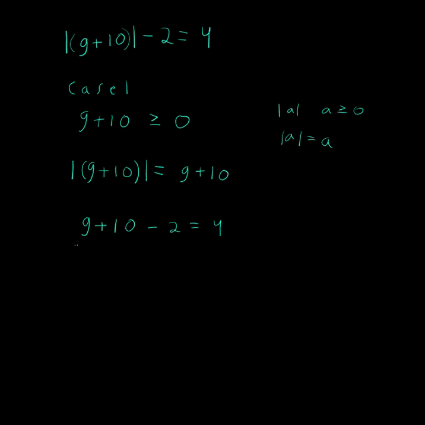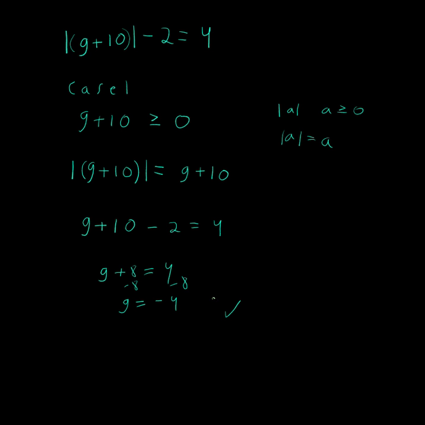Now we do our 3 steps for solving any multi-step equation. Step 1, simplify. g plus 10 minus 2, so g plus 8 equals 4. Step 2, isolate your variable on one side. So we will use the subtraction property of equivalence to write this as g, then subtract 8 from both sides. So equals, minus 8, minus 8. 4 minus 8 would be negative 4. And we don't even need to use our final step. We're good. We have g equals negative 4.